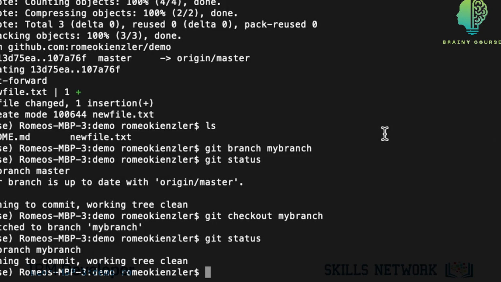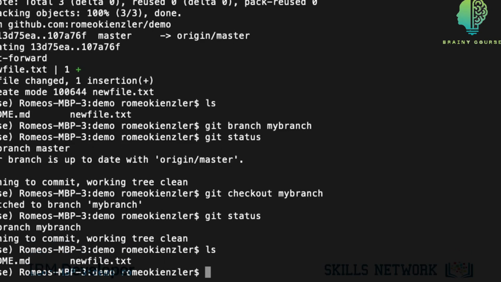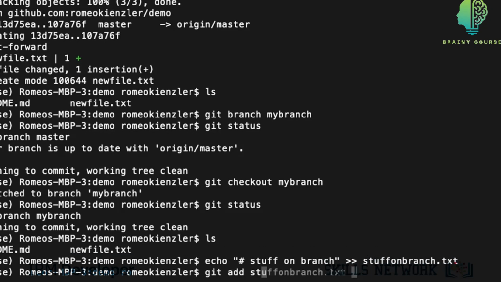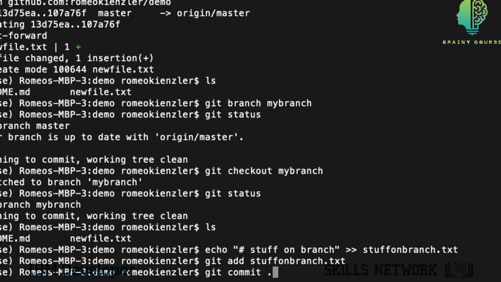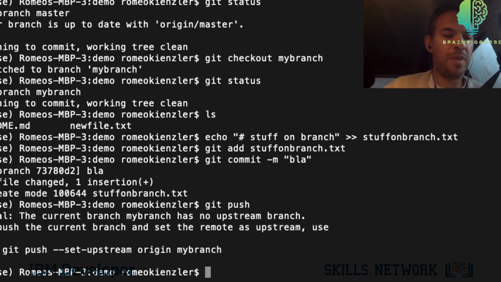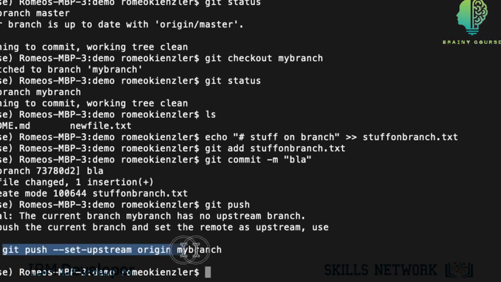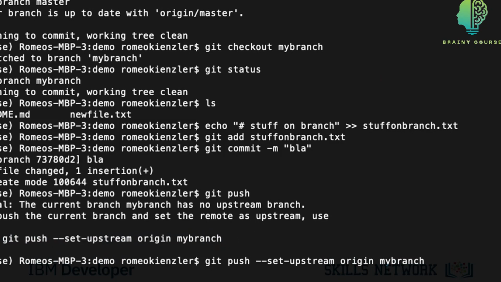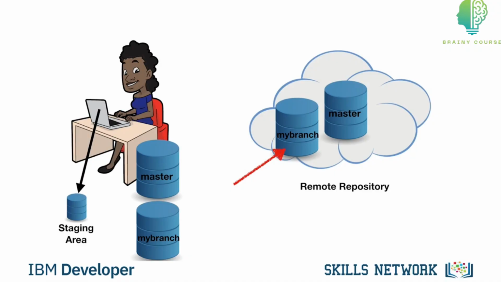Okay, now we have those two files, and then we create stuff-on-branch.txt. So git add, git commit blah, and git push. Yeah, we have to also create this branch remotely.